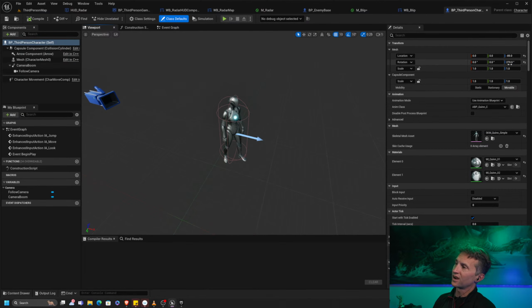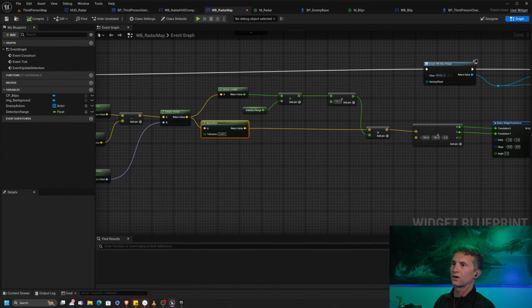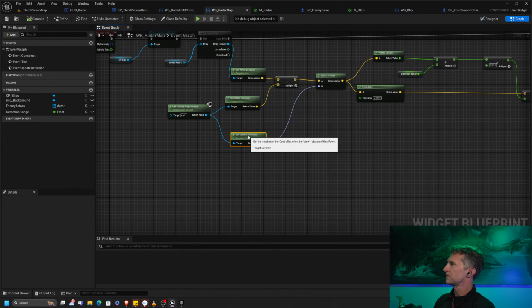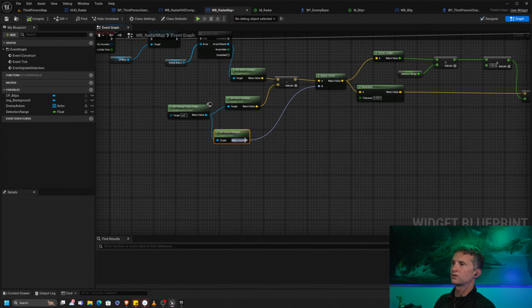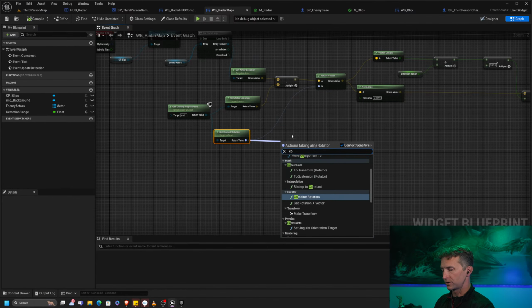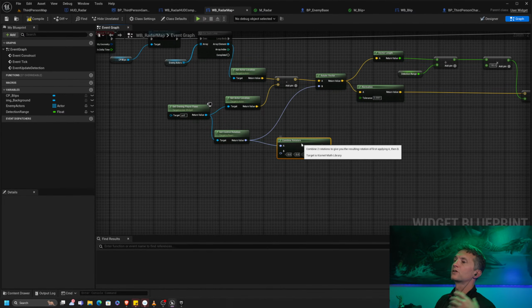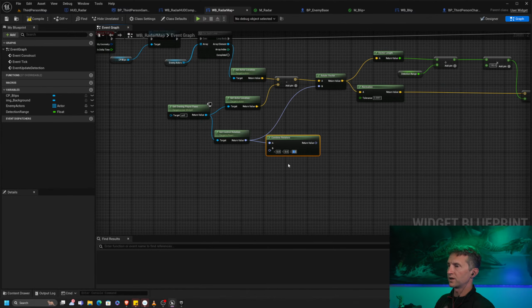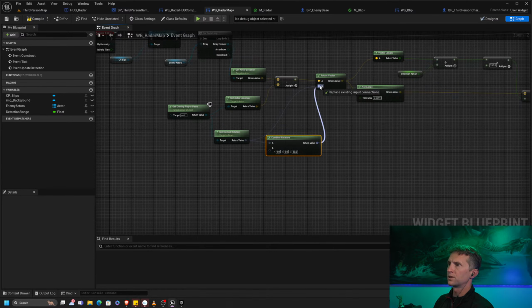It's either a negative 90 or a positive 270. Anyways, logically it makes sense why it's off by 90 degrees and why we're going to account for that. So rather than just getting the control rotation, we are going to use combine rotators, which is literally just rotator math, and I'm going to add in 90 degrees here, not 900, 90, and we'll replace this.